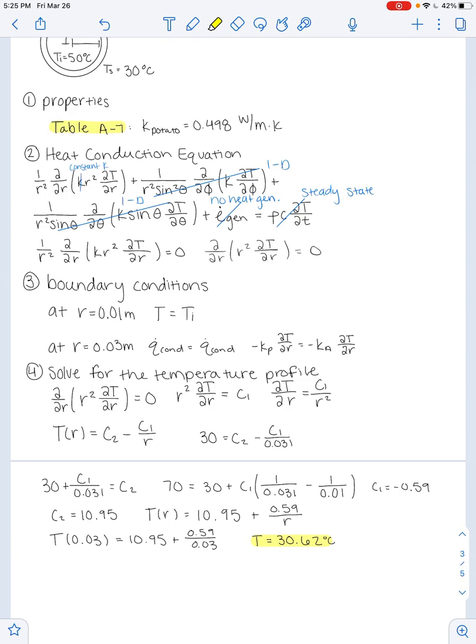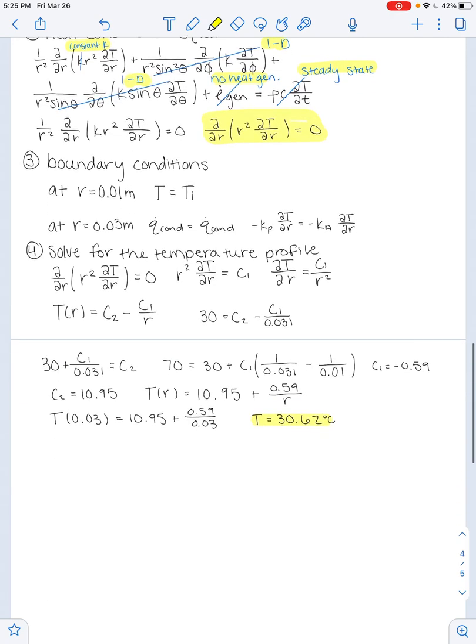And looking at the heat conduction equation and the following simplifications, that there's constant K, it's 1D heat flow, there's no heat generation and steady state, we can derive the following form of the heat conduction equation. Then, with the 2 known boundary conditions of what R is and its known temperature, as well as the interface, we know that the 2 different types of convective heat flux can be set equal to each other.